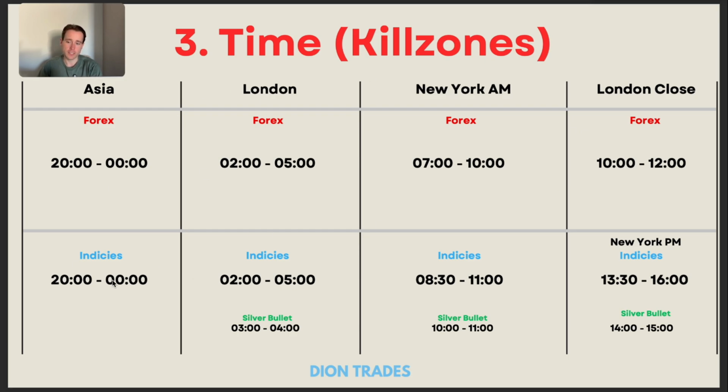If you do indices, Asia is the same, London is the same, but the New York AM session is a little different, from 8:30 to 11. And then you have a PM session for the indices, for the US indices. And there's also a silver bullet window. There is where your most high probability trades will occur.